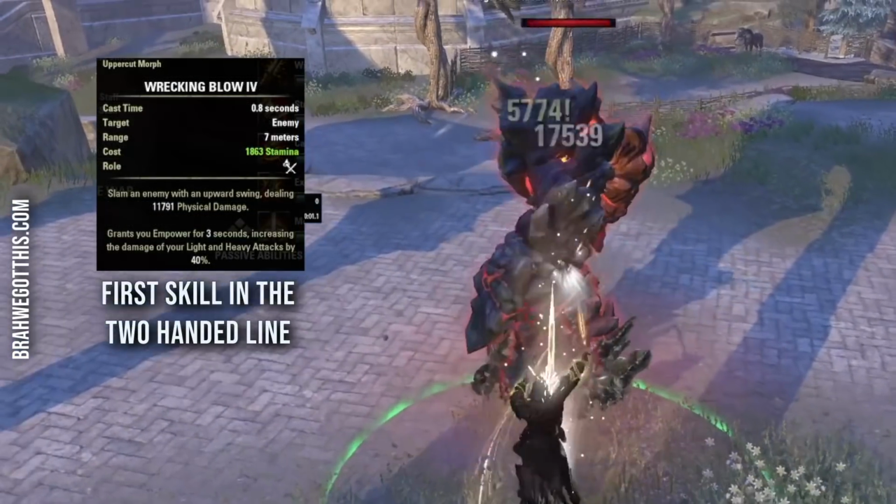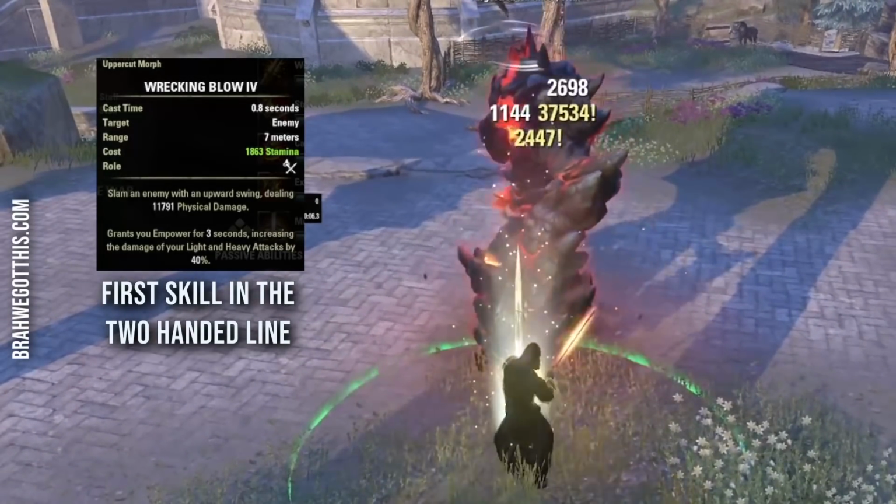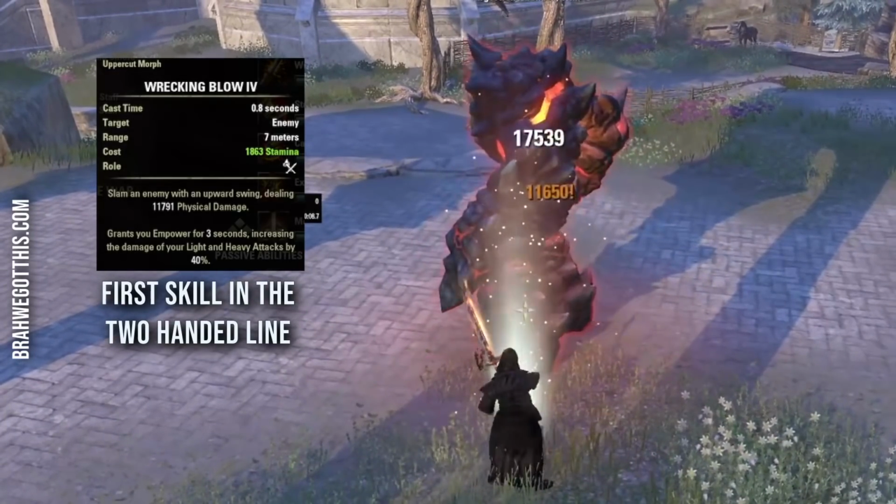The next skill we have is Wrecking Blow. Wrecking Blow is from the two-handed line. This is our main spammable, and this is going to increase our light and heavy attacks as well, which is going to really increase our DPS.